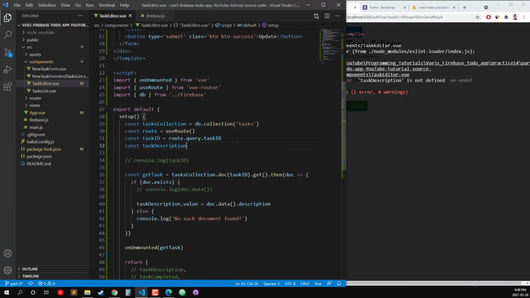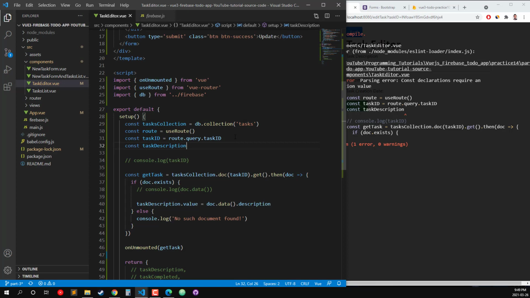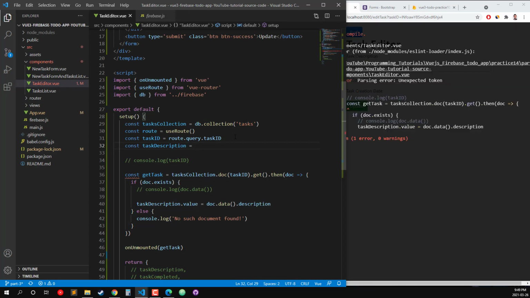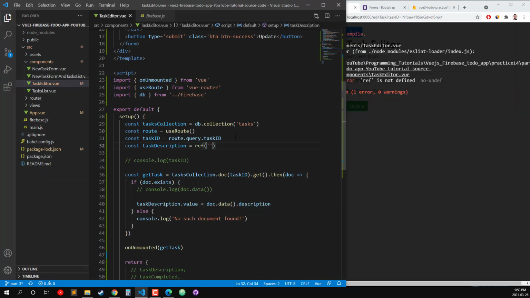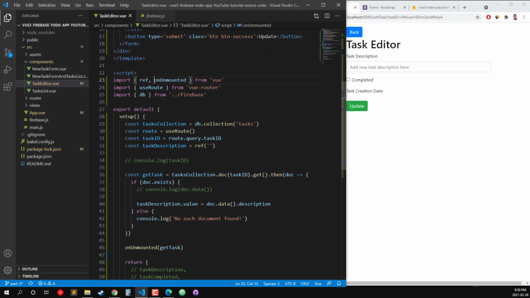So const taskDescription is equal to, we want to create an updatable reactive variable. So we're going to do ref, and taskDescription is initially going to be empty, but we want to be able to populate it with the data that we get from the Firestore database. So we're going to use ref.